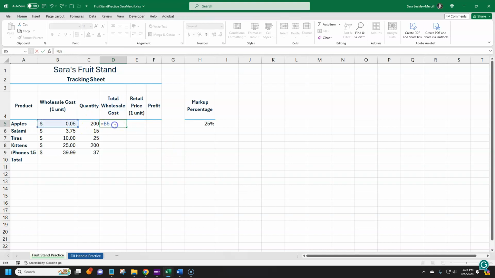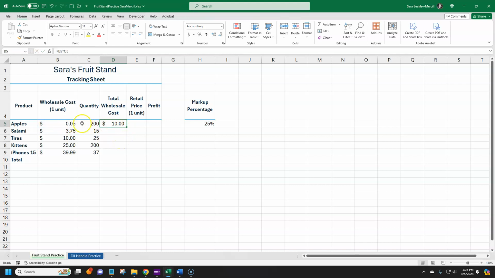Once I have B5 in there, then I do the multiplication symbol. I want to multiply that by 200. It's still multiplying 5 cents by 200, but instead it's taking the values that are in those cells and doing the multiplication for you. Now you can press the Enter key, or right up here on the formula bar, there's a check mark, which is the same as pressing Enter, except it doesn't move your cursor. It brought over the formatting for us. Now here's the power. I wrote that once. If you double click this cell, you will go into edit mode, and you can see how it's laid out. Press the Escape key to get out of it.